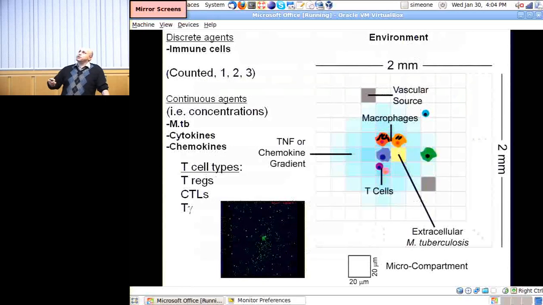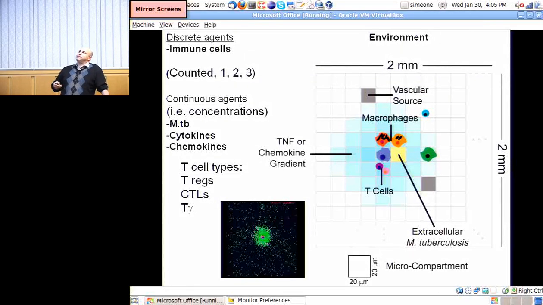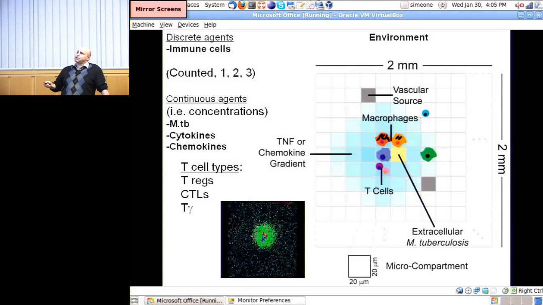Specifically to TB, what we have is 2 millimeter by 2 millimeter. This is the environment that we use, so we need to give some content to this grid, basically. And it represents a 2 millimeter by 2 millimeter section of the lung parenchyma where the granuloma forms. It is divided in microcompartments sized to the diameter of a macrophage, which is 20 micrometer. So based on that and the average speed of cells, we define also the iteration and the movement of this cell. So basically every 10 minutes, we update movement and other changes of state.